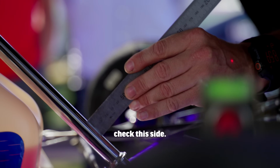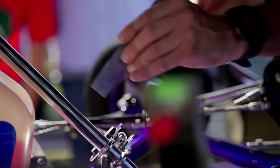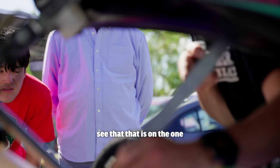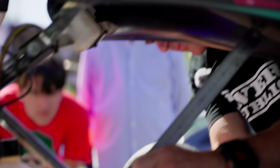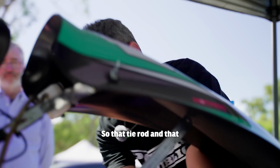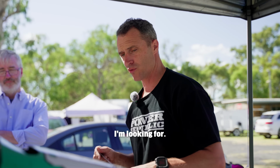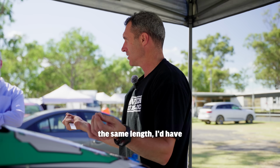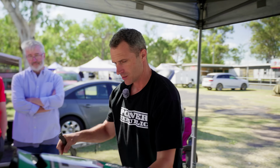And then we just want to check this side. Remember we said we had the inch and the line. So if we go here, now you can see that that is on the 1 inch and the line, righto? So that tie rod and that tie rod are pretty much balanced, and we have the right amount of toe out that I'm looking for. If I wanted more toe out or more toe in, now that they're the same length, I'd have to adjust them both at the same time to keep them the same. Yep. So I can lock this guy off.